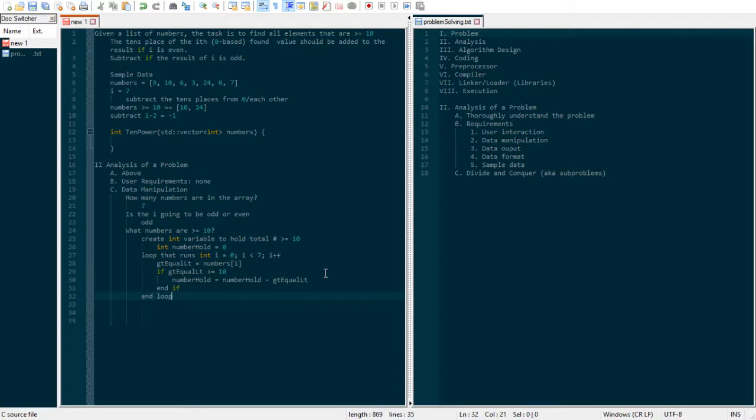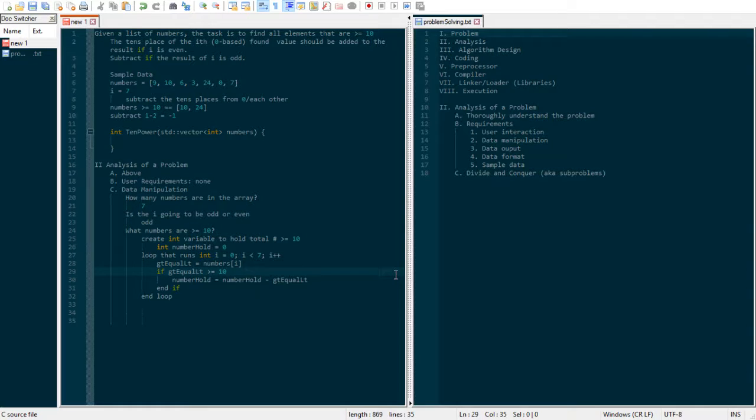Or it won't. Whatever. All right, so one thing that we probably should do is take 10%, right? So divide the number that's greater than 10 by 10 so that we can get just the tenths place.